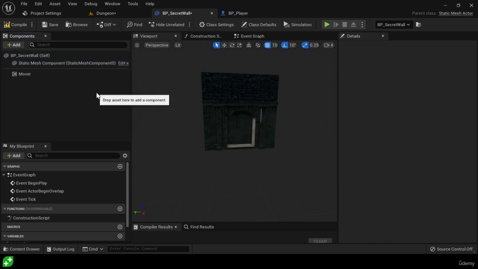So I'm going to go and delete that component from the scene, because what I want to do is create a new component in C++ based off of that box collision.